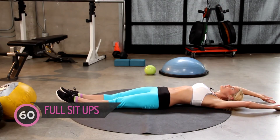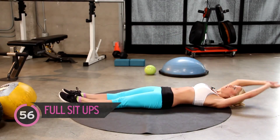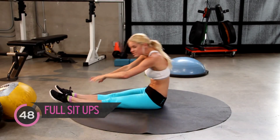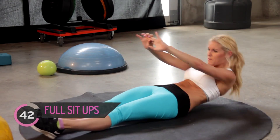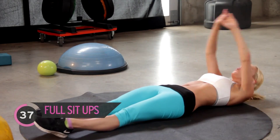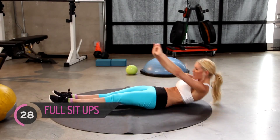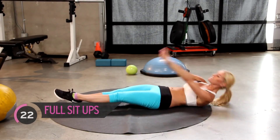Keep those legs nice and flat, arms above your head, and we're just going to pull up and stretch over those legs. We've got a minute for this one. This is a great exercise you can do when you're just in between ab workouts — just get down on the ground, come off your sofa and work out those abs. This is a really good one because it not just works the top part of your abs but the lower part as well, which is the most important and hardest part to work — those lower abs. It's only five minutes; it's nothing.